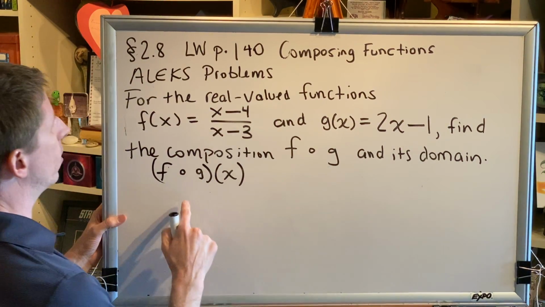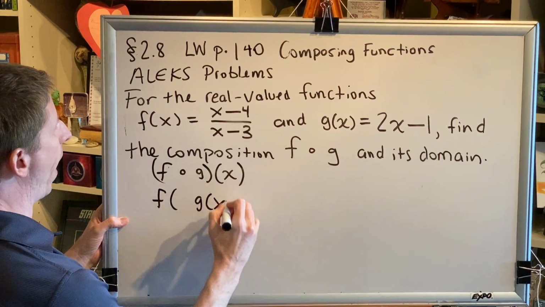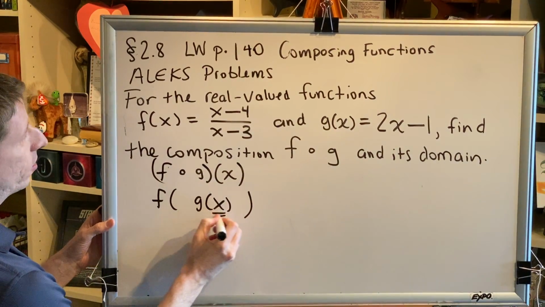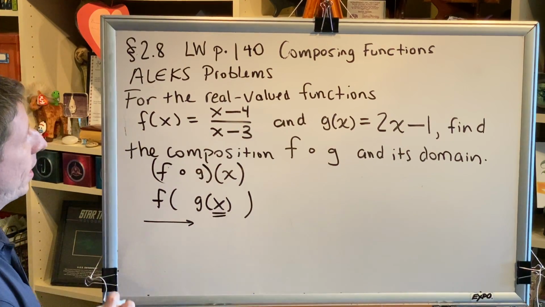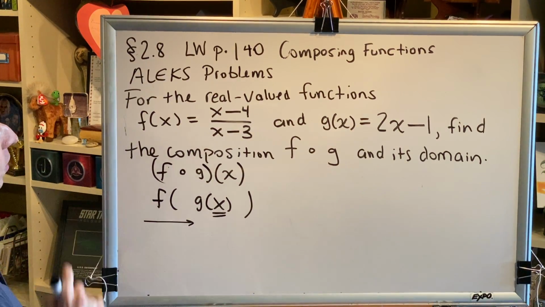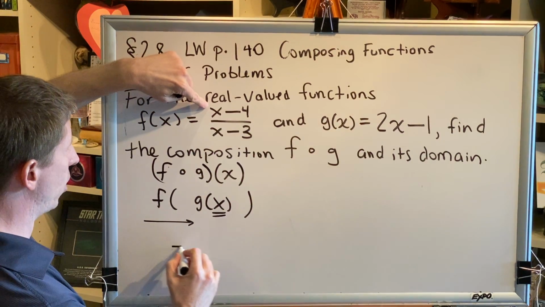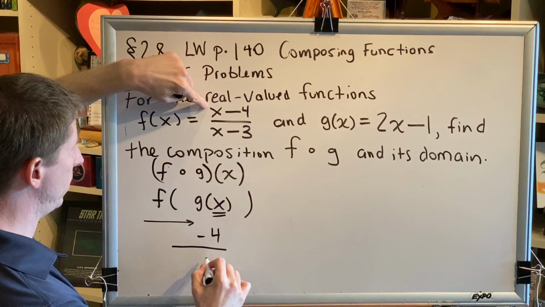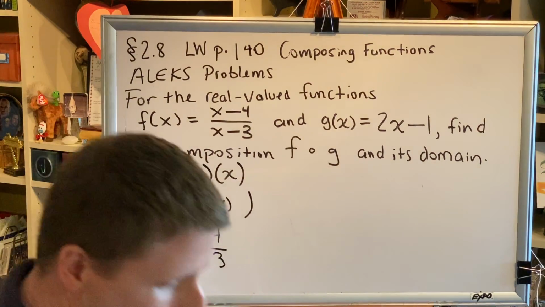All right, let's proceed. First, we use the definition, f of g of x. We notice that we have a variable on the inside, so we work from the outside in. We begin with function f, and specifically the right-hand side. We're going to write this fraction, but everywhere we see an x, we are instead going to put g of x.